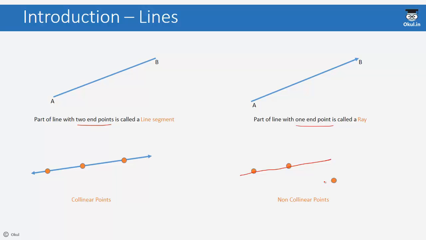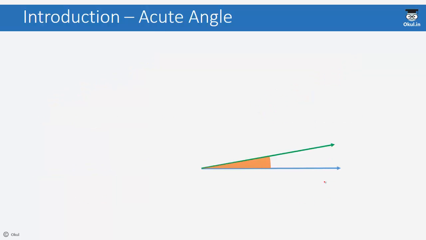Now let us study the basic definitions and concepts of angles. The next slide deals with angles. What is an angle, how do we measure an angle, and how is an angle formed? An angle is made up of two rays, and these rays are called the arms of the angle. This is arm 1, the green one is arm 2, and then it has a common vertex. An angle is formed by two rays whose fixed endpoint is coinciding.